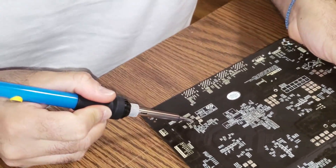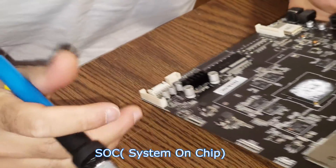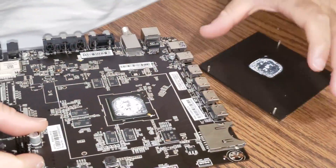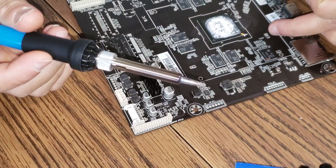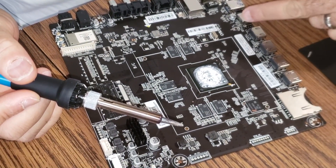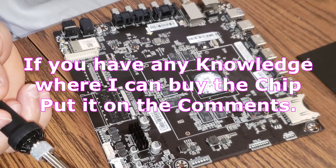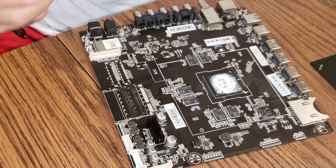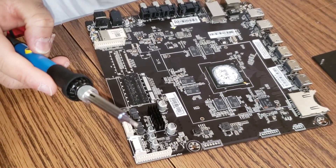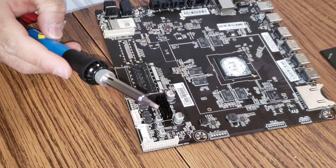There you go — as you can see, this is the processor right there. Apparently these chips are not like the easy chips to fix. Everything is going to this processor. So you would have to change the whole processor. This is not like your typical old TVs — this is state-of-the-art because we have everything going to this one processor, so it's not a chip like the other ones.